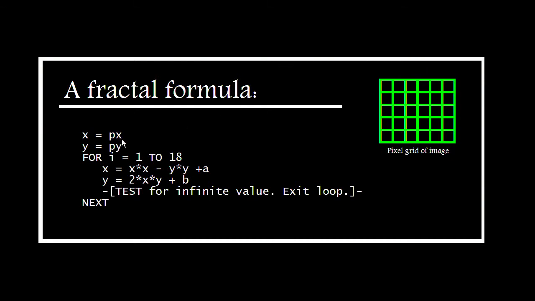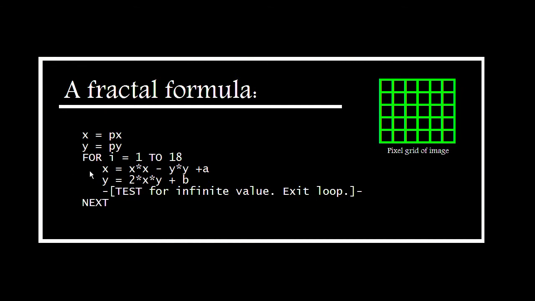If you come over here and notice what we did before we came into this loop, we've assigned x equal to the value of px. So for example, let's say we wanted to determine, is this pixel going to be white or black? Well, the value of this pixel, let's say, is 1, 1. So px would be 1, py would be 1. That would get assigned to x and y. Then we would go through this iteration, and every time we go through, we're going to recompute a new value for x and a new value for y.